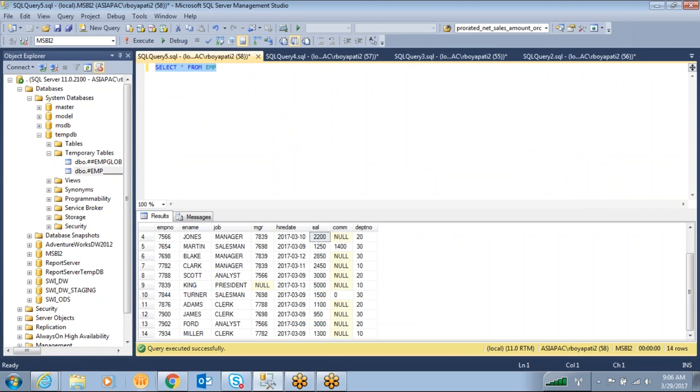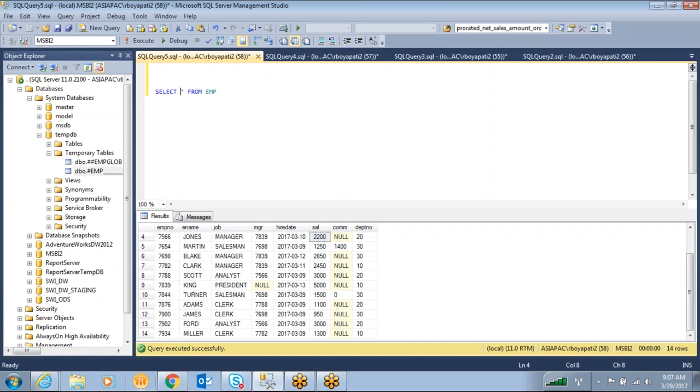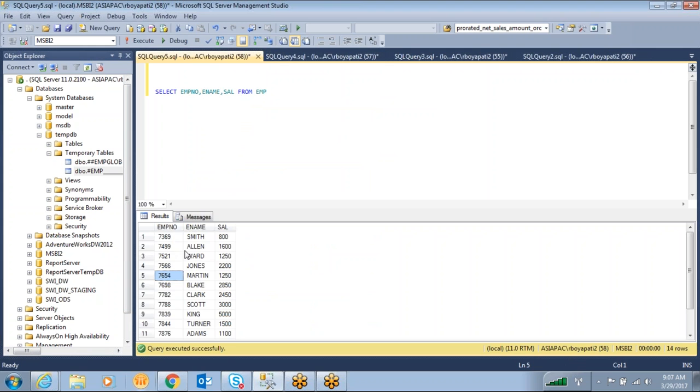I have a cursor. Okay, do you know what a cursor is? No, Ram, I don't know. I don't have an idea. Okay. So we have data in this table: employee number, employee name, salary. This is the data. If you want to loop row by row, one by one, how can you do it?